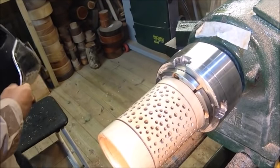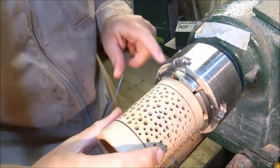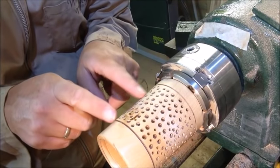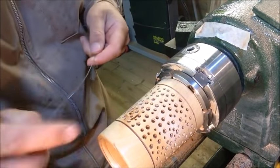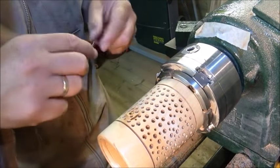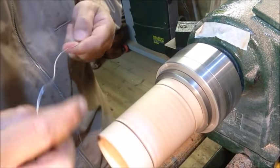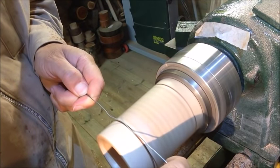Okay, last thing we're going to do here is, as you can see, I've put these little grooves in here, and mainly that's to separate off the holes that I've done. So what I'm going to do is scorch a line in here and there, just to bring those lines out a bit. I'm just using a little bit of wire here, and then what we'll do is just place it in.